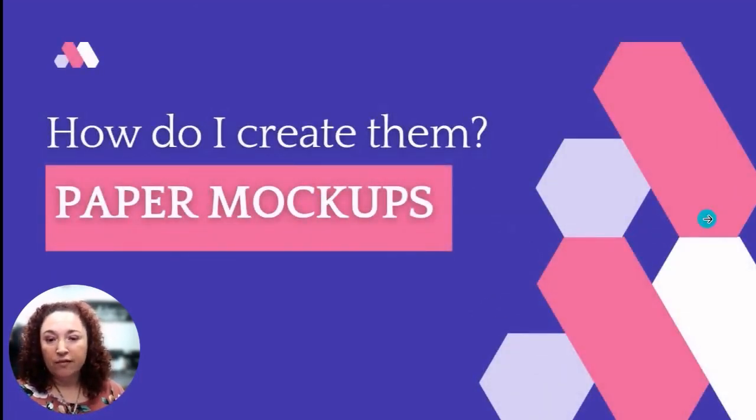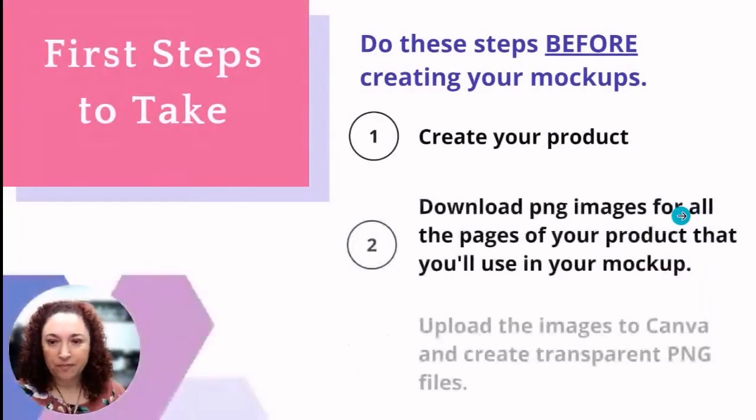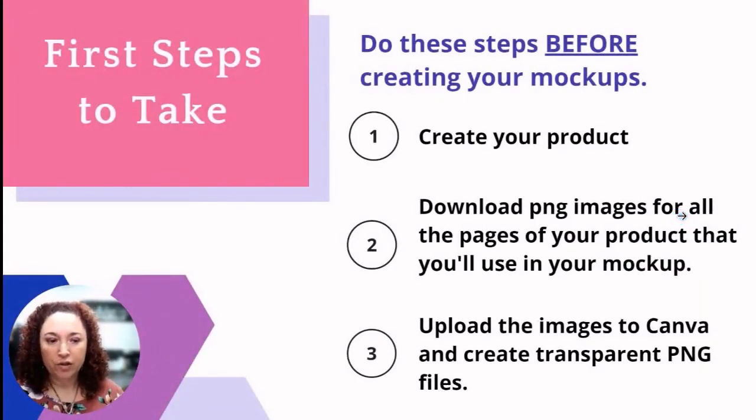So first of all, let's cover paper mock-ups. All right, so be sure to write these things down. These are the first steps that you're going to want to take before creating your mock-ups, so that way you're set up before you get started. First of all, you've got to create a product. If you don't have a product, you're not going to be able to create the images you need for your mock-up. So make sure you have that done.